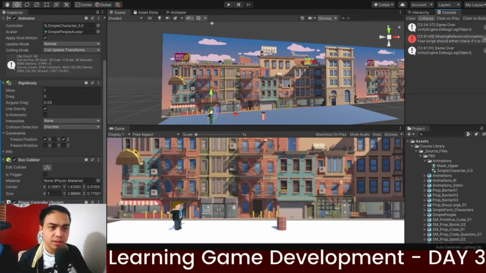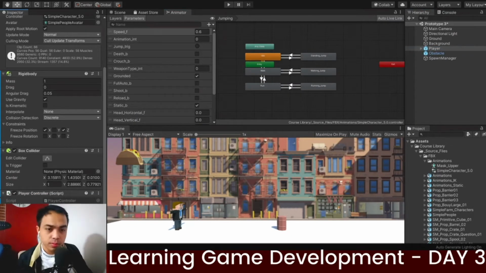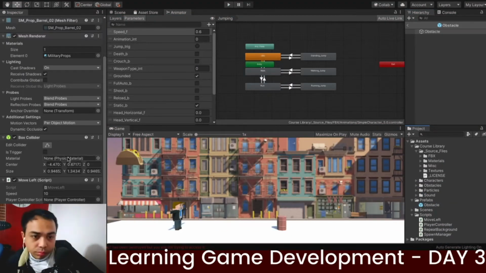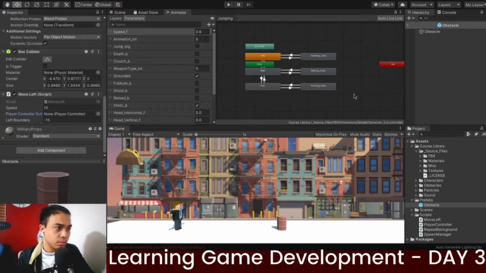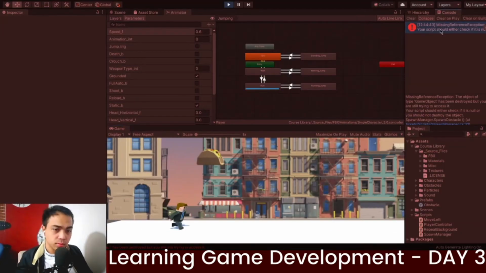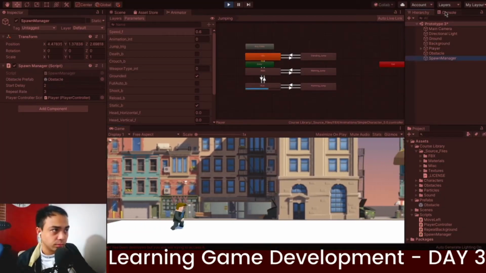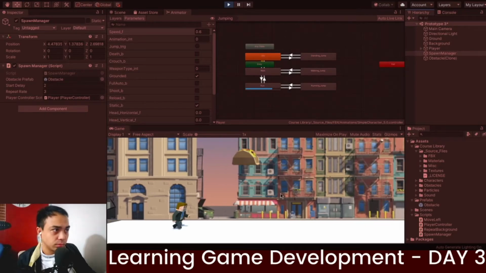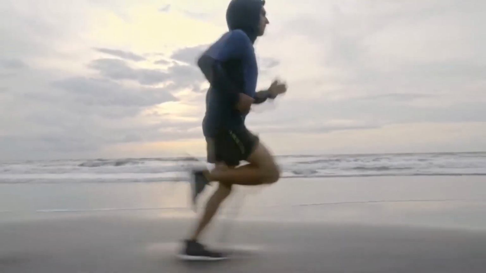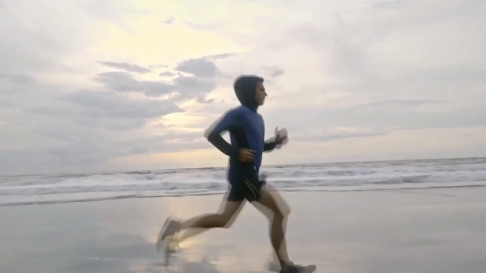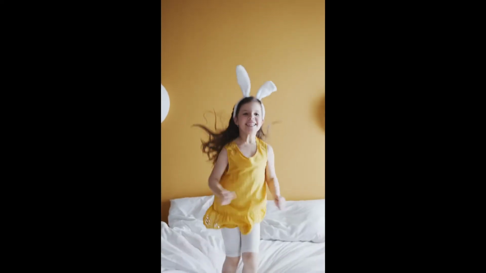After adding the running animation, time to add the jump animation. So I fiddled around the animator, tweaked some values, and added a little code. Now let's test if the character is jumping with the animation. And as you can see, the character now has a jumping animation. Awesome! Now we have animations for running, animation for jumping, but there's still one animation that's missing.